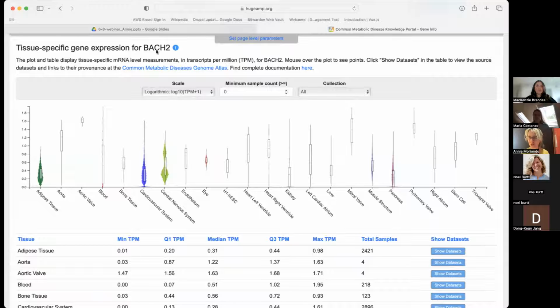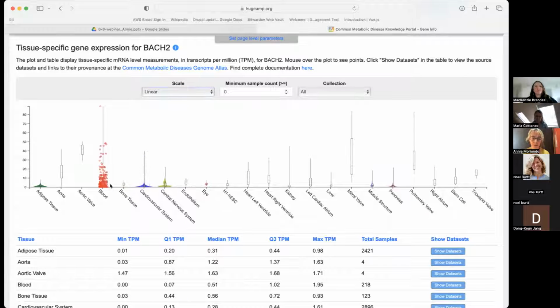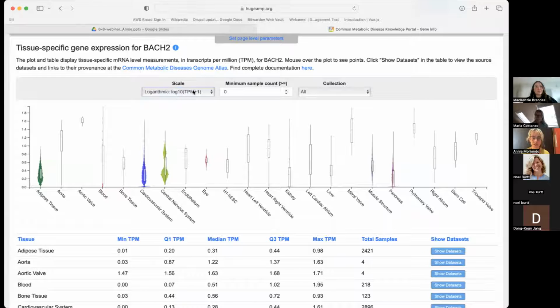So batch two. I say Bach because I'm a musician, but I might be wrong. We've got Bach 2, and this is the default view. It displays everything in logarithmic view because if you view it in linear, it tends to have bottom-heavy looking plots, and we didn't like this. We preferred a logarithmic scale where TPM plus 1, so that the plenty of zeros wouldn't mess up a plain log. But you're really seeing order of magnitude for how much this particular gene is expressed.